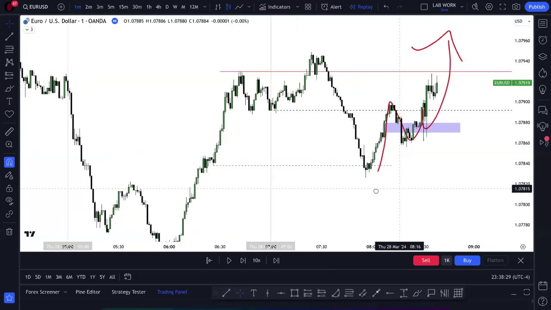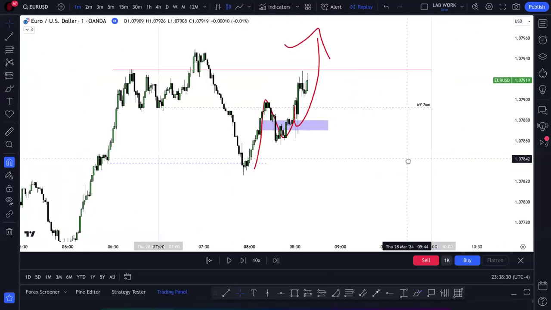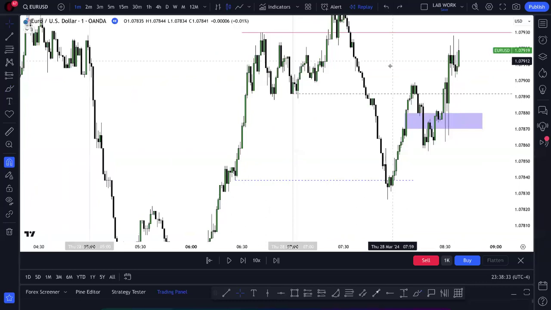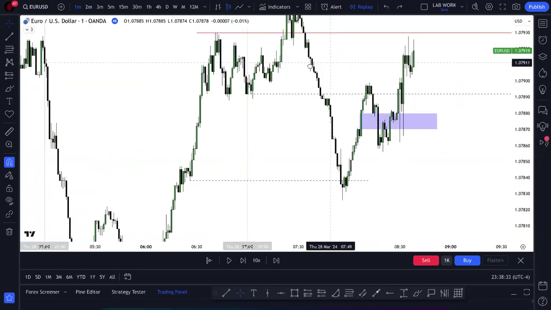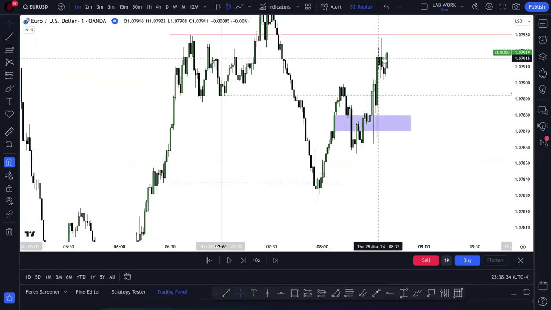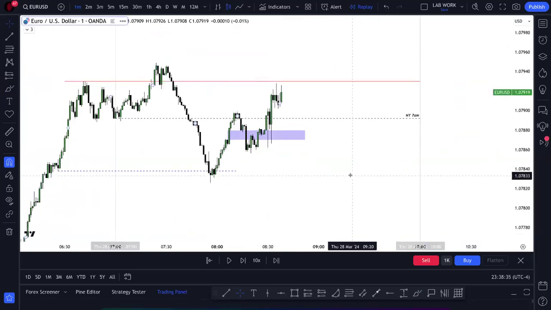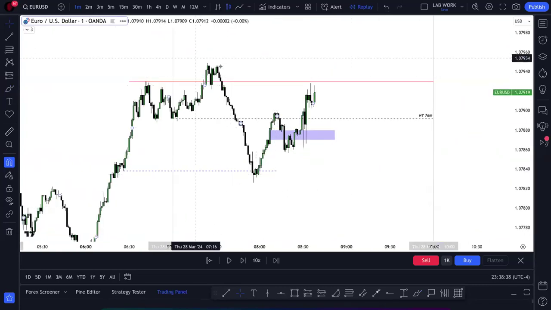And where is it doing it? Below the kill zone open. That's not random, right? Instead of really hunting really hard for a certain PD array to form anywhere, just take a stance. Are you long this kill zone or are you short this kill zone, right? If we're just keeping it very simple, are you long or short? Cool. You're long. Okay. You're only going to take longs when you see price drop below 7 a.m. Period. Period.